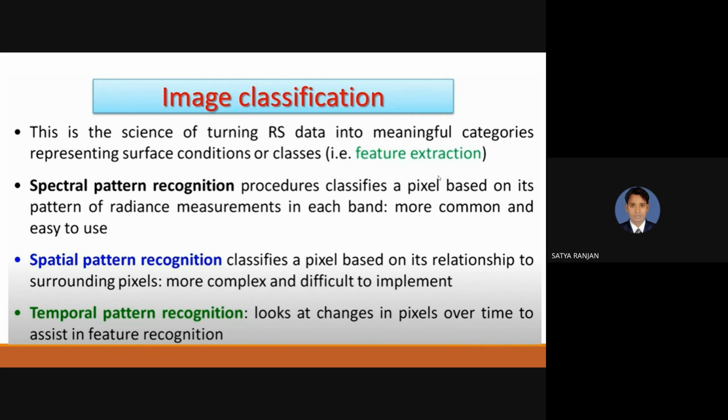Generally, we classify the image based on our expertise and different color variations, and after that we go to the field for verification for clarity of these features. So it takes more time. For classification of larger areas in a very short period of time, we use image classification techniques, which are called machine learning techniques.